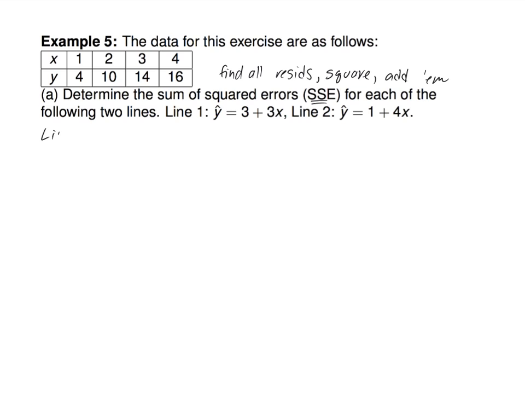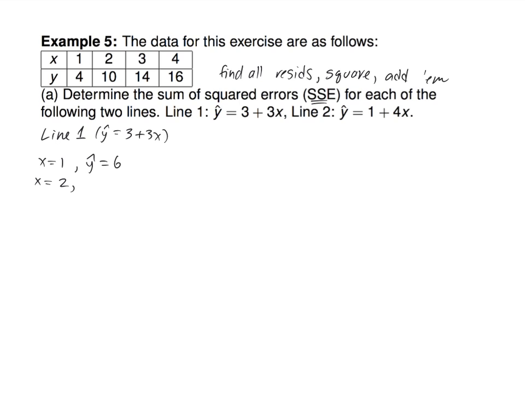So let's do line 1 over here. So first of all, you gotta find the y hats. So find y hat. So if x equals 1, what's y hat gonna be? 6. Does that make sense? Because you plug 1 in that equation? Okay. So we're off by 2 in that case.